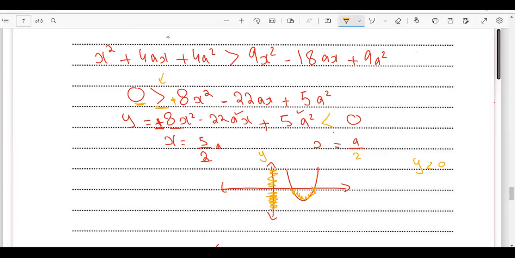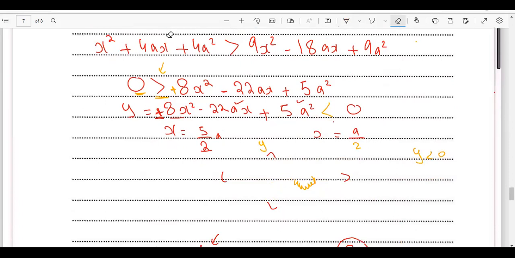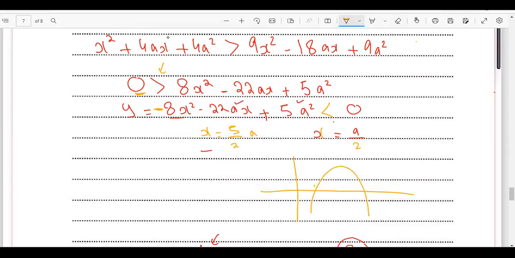We have positive x. Let's say you have a different scenario where you have some equation and that has, let's say, negative 8x squared. Obviously the answers would not be these. But for example, let's say this is the question, and again you were getting 5 by 2a and a by 4. So now when I make the parabola, I'll make it the other way around. This is going to be a by 4, and this is going to be 5 by 2a.